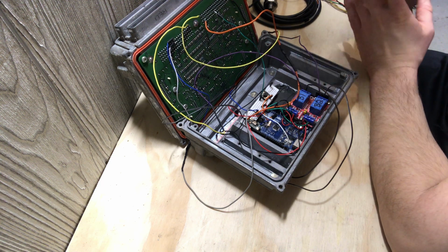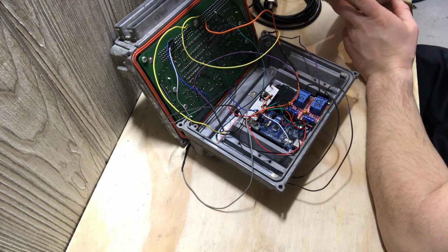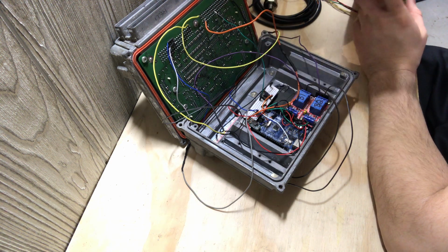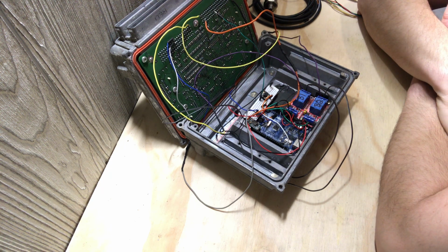But the idea I have right now is to use the J1850 protocol, the GM Class 2, to relay the information to Arduino, and then have the Arduino do what it needs to do based on that information.